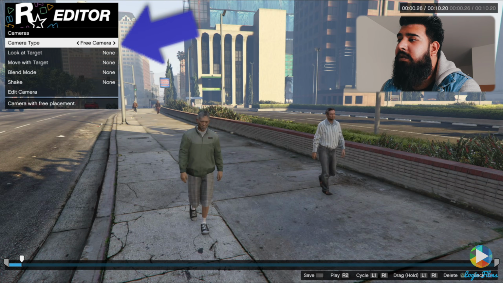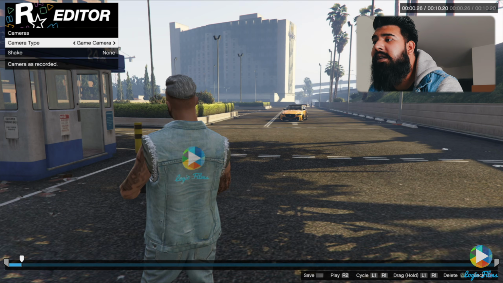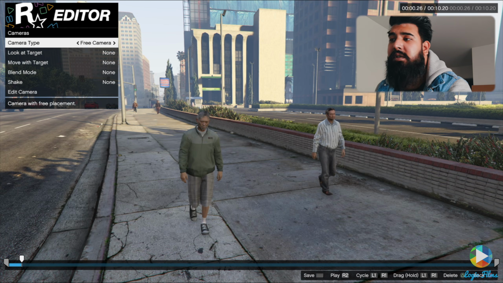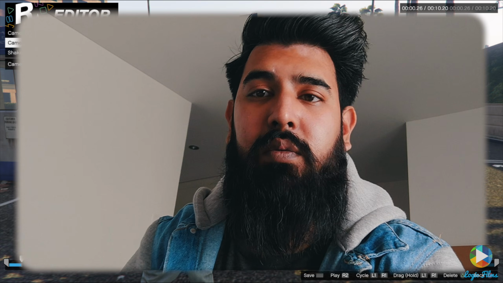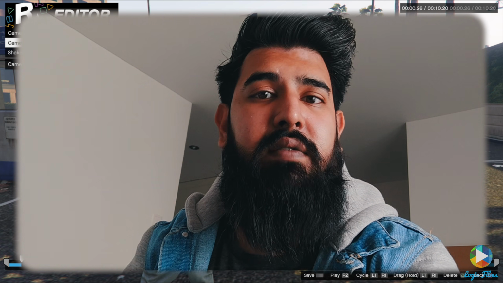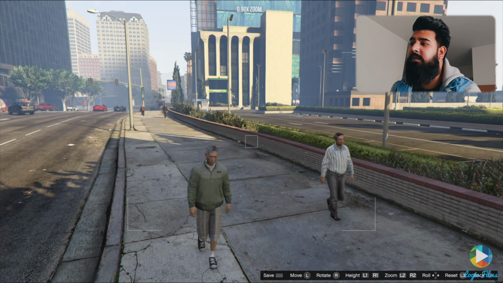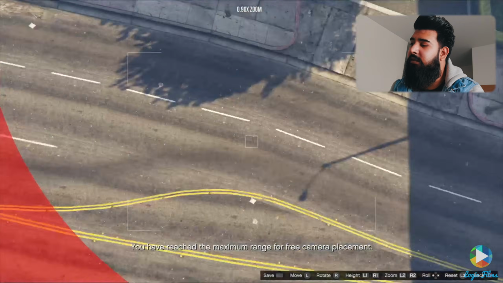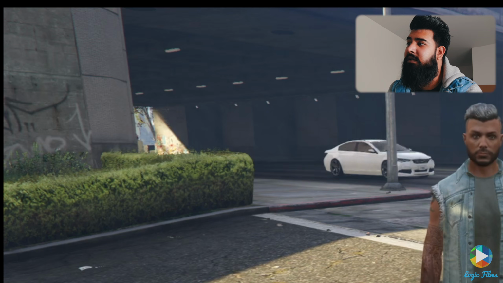And then you have all these presets, which are cute. My theory is that if you use a preset, you're using something that everyone can do. You definitely don't want to be doing anything that anyone else is doing. Use these presets if you want to take a lot of the same pictures in different times or whatever, then you can use it. But otherwise I would not suggest using it. Use the free camera because that way you can move the camera any way you want. With the preset, you're kind of locked to wherever you put it to.